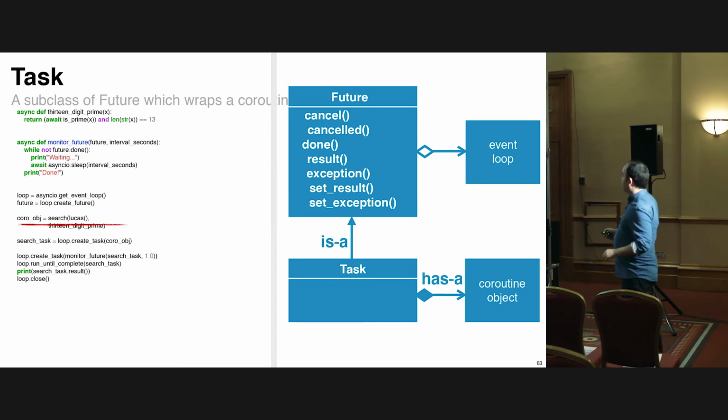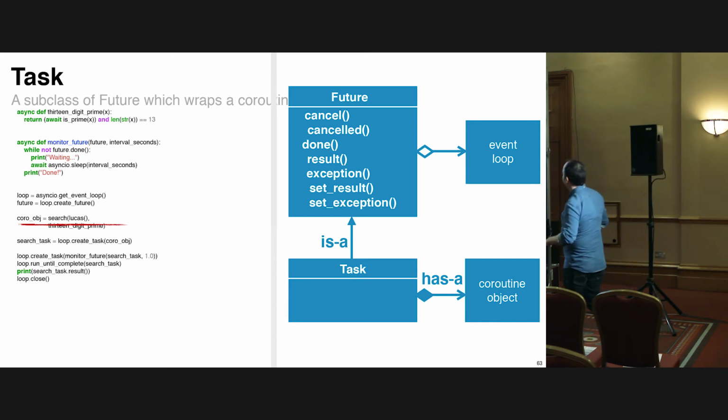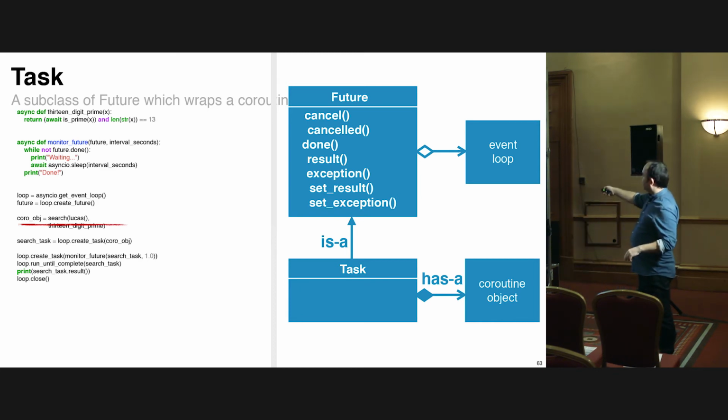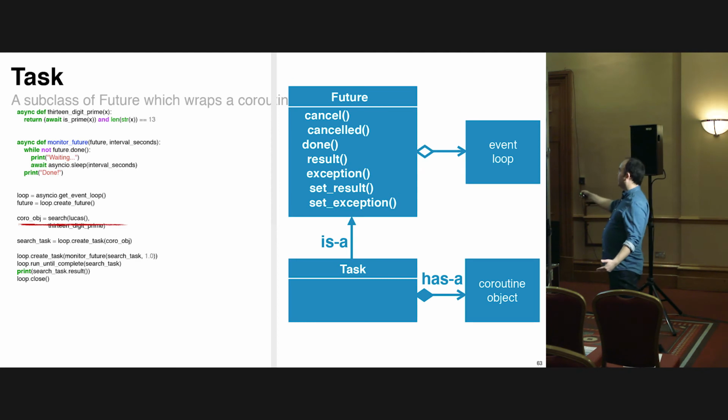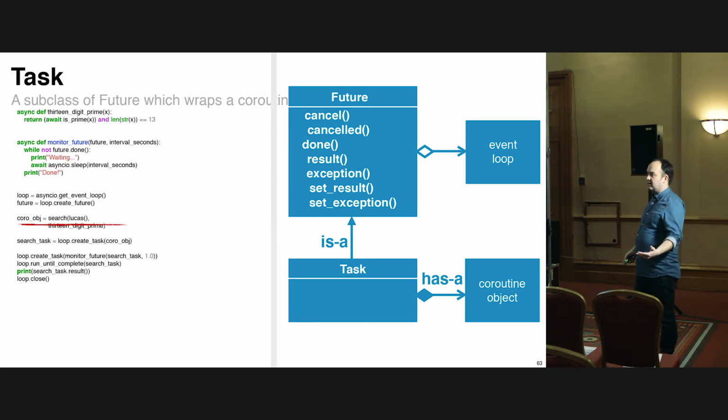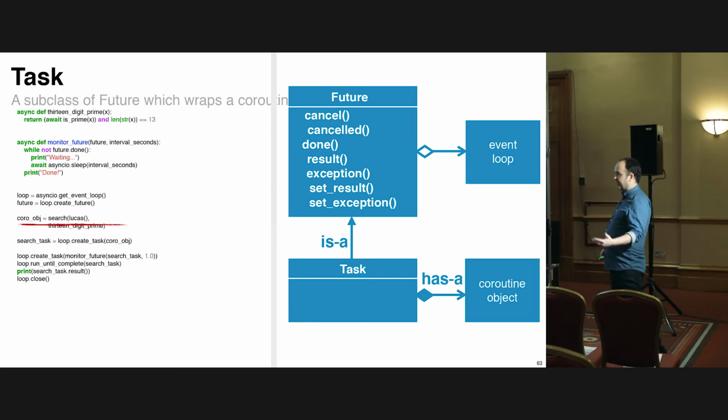And basically it boils down to this, that a task is a future that wraps a coroutine. So actually the statement is completely accurate, right? But it's not until I drew this picture for myself that I really understood what was going on. So really a task doesn't add anything to futures except coroutines. I think this is a really bad use of inheritance in the standard library, because if you have a task, it never makes sense to call set result on that task, right? Or set exception on that task. That's just always the wrong thing to do, okay?